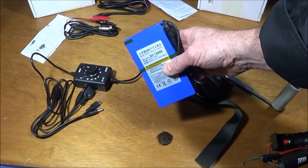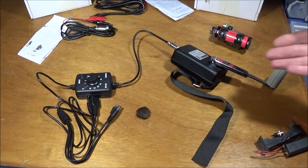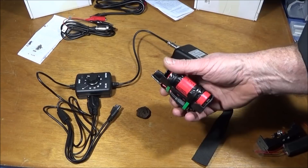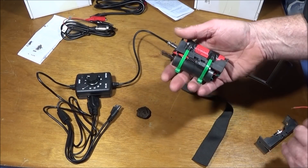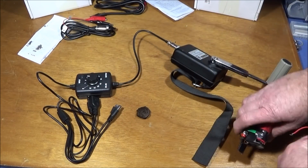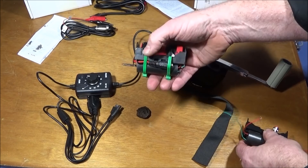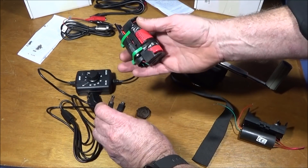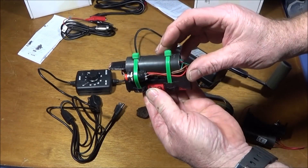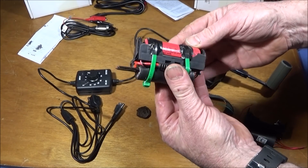I'm going to be using that 12 volt power pack to make a portable infrared floodlight. Another thing I like about the hand crank generator is that it's a great method for charging my newly made arc fire lighter. You can make these up very easily out of a high power generator from Banggood. All I've done is put it together with the battery holder, the battery, a power socket for the 5.5mm jack to charge it, and a button on the side — held together with two cable ties and a bit of black tape over the top.